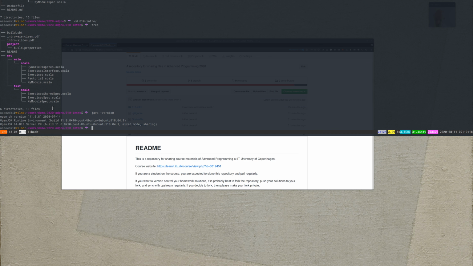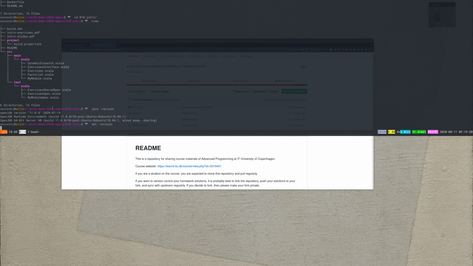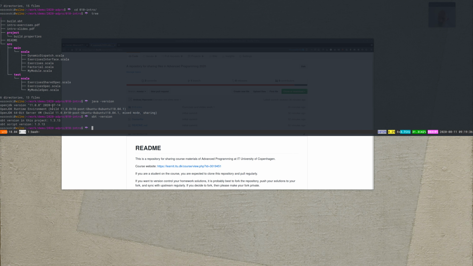Then I also need SBT installed, and I have something installed here. Let's see what it says. SBT is a bit slow to boot. Or maybe this is also the wrong command I gave it. It succeeded. It's version 1.13. And actually SBT printed two pieces of information. Here is the information which SBT is installed in this project and which SBT is installed in the system. This happens to be the same SBT on my computer, but it doesn't have to. It suffices that you have SBT above version 1.0 installed on your computer. Then it will pick up the right version for running the build script.